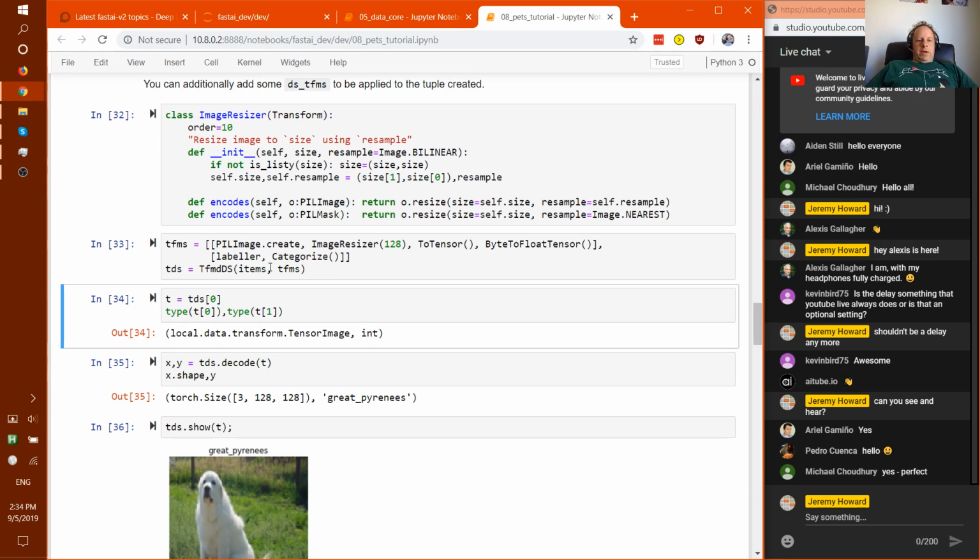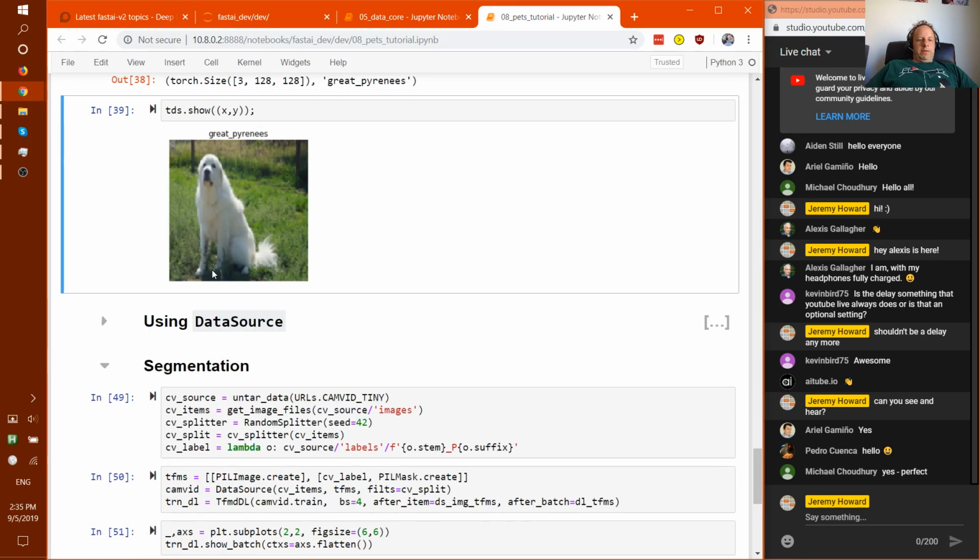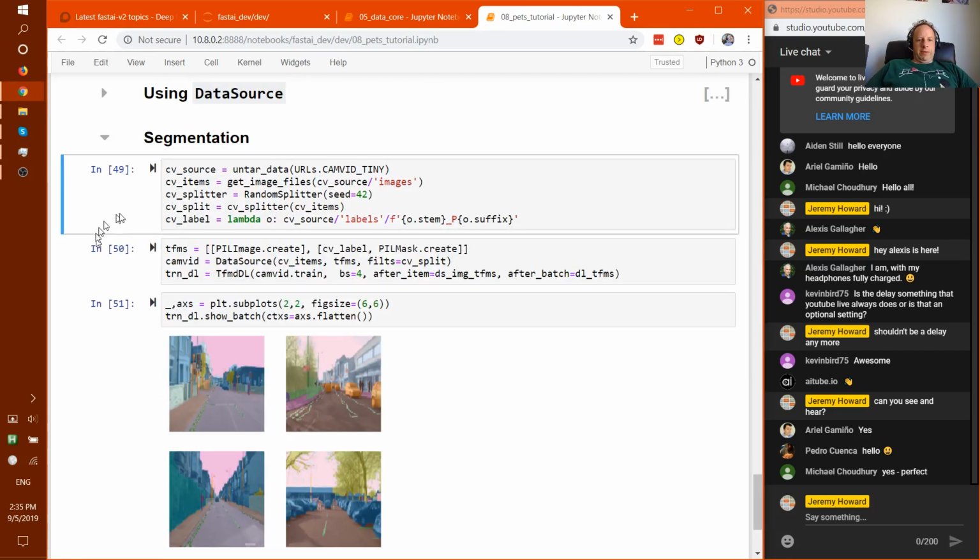We didn't have to worry about tuple transforms or hidden transforms or whatever, because things like TIFF and DS know how to handle different parts of the pipeline appropriately. So that's something I thought I would mention. And you can also see that for segmentation, again, we didn't have to do much at all. We just defined normal functions and stuff like that.